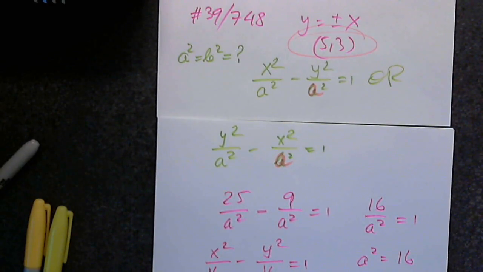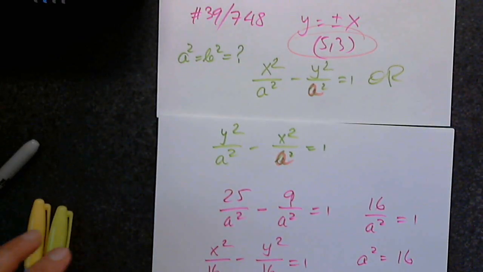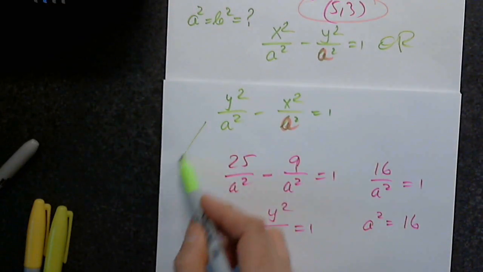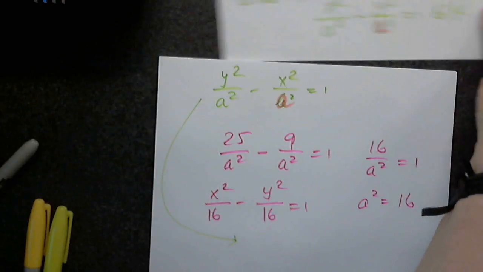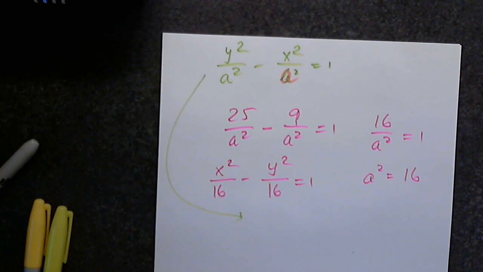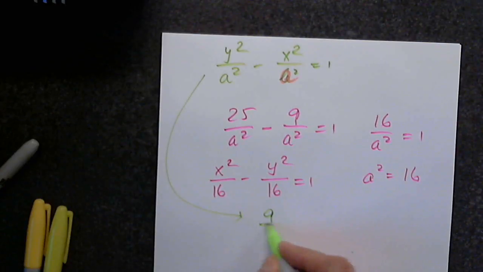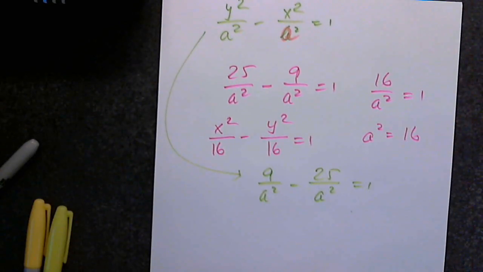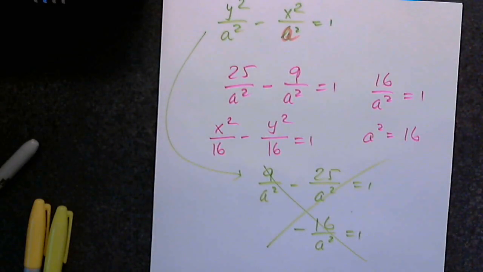Let's see what happens if we plug it in the second one. Of course, it cannot work. If this one works, the other one cannot. So assuming we started with the second one, not with the first one, what will you write? You will write 9 over a squared minus 25 over a squared equals 1, and then you'll get stuck forever. Because you get negative 16 over a squared equals 1. Right. And a squared is a positive number. So 16 over a positive number cannot equal 1 if I have a minus in front. Cool. So that's how I know for sure that it's not the case.